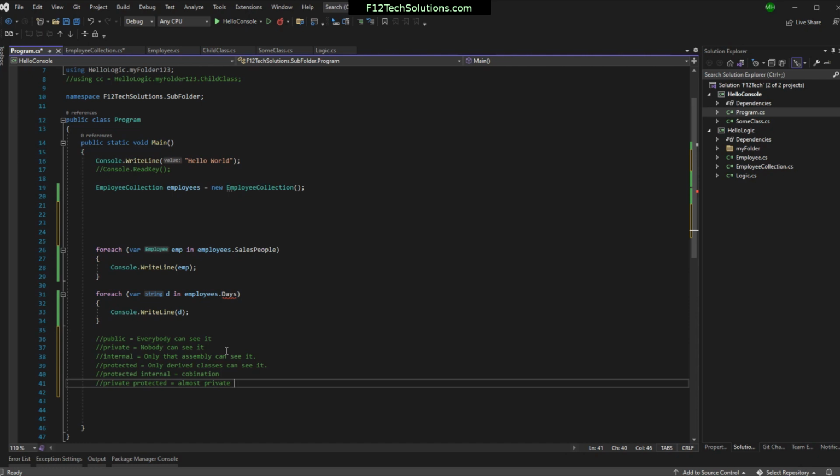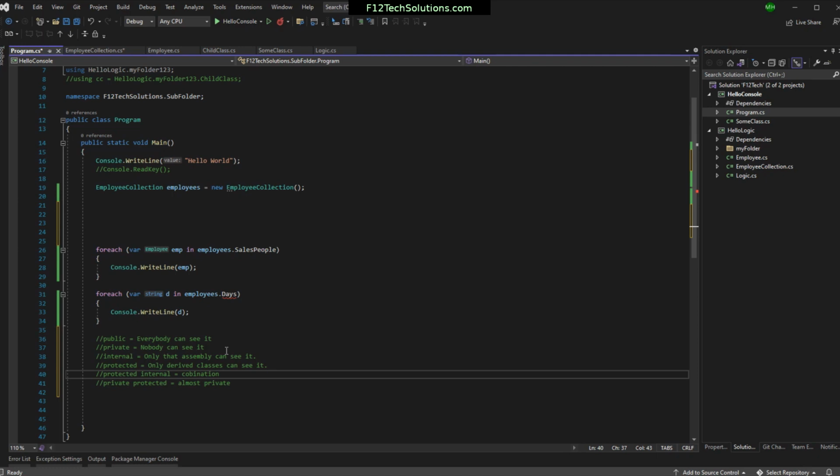So protected internal basically says, okay, if I'm inside of my assembly, yes, no matter what. If it's outside, the only way I can get to it is if it's inherited. Right. And I could see some very interesting cases for that. And private protected has to be inside, and the only other way is protected, so it has to be inherited.